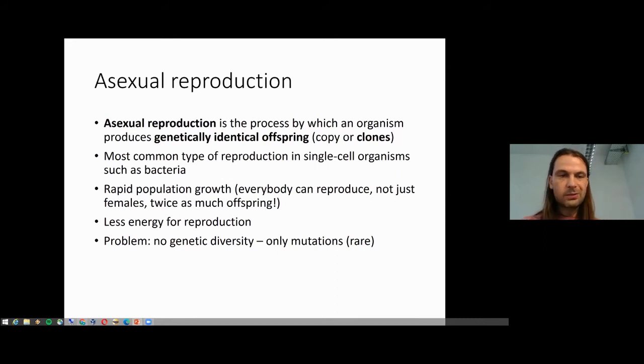Also because these organisms don't have to allocate resources for reproduction, which all other organisms do, either to attract a mate or to care for the offspring. So there's a lot of costs involved. For those among you, like Guillaume, who have children, you know that it costs a lot of energy to bring your offspring up. So this problem is not present in asexual organisms. But they have the problem that all the genetic diversity only originates from mutations, which, as we have heard, are not so common. So they evolve even more slowly.